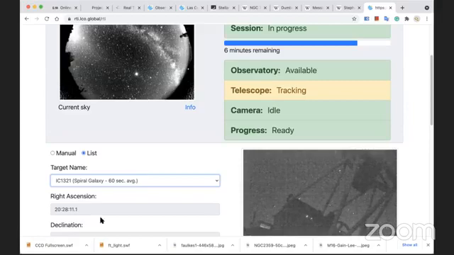The Iris Nebula, well, let me see if I can find it with my Stellarium. Okay. Yes, the Iris Nebula, NGC 7023.